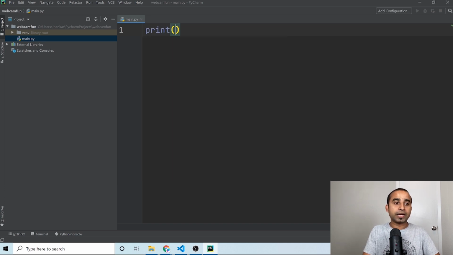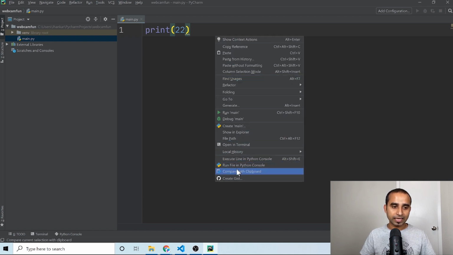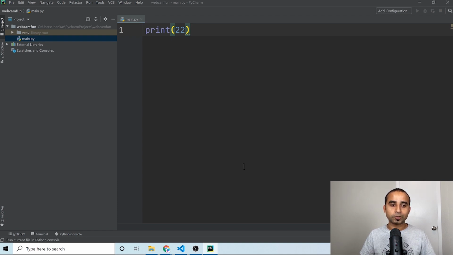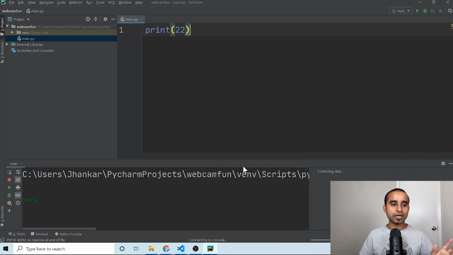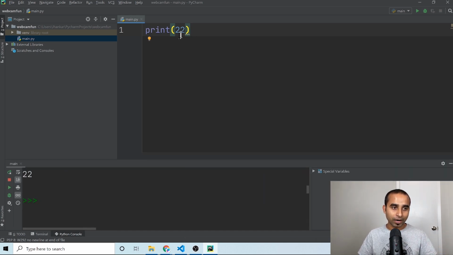So for me, I'm writing print and then the number 22 or any number. And you can do so many other configuration, but since I'm lazy, I just right click on it and then select run file in Python console. And if everything goes nicely, you will see whatever the number you have written here. This means you have Python installed and you can write Python code in your computer. That's your initial preparation. Now let's dive into step number 1.